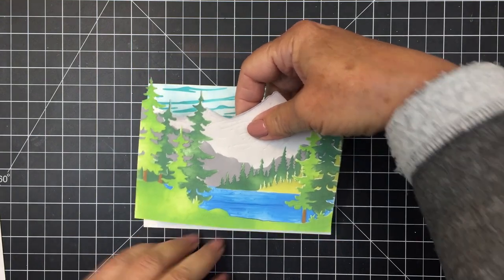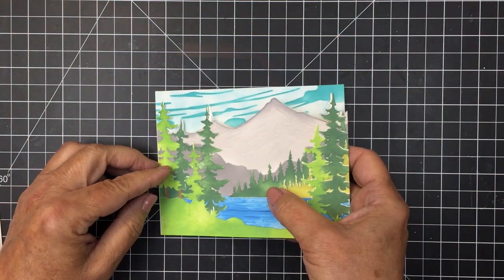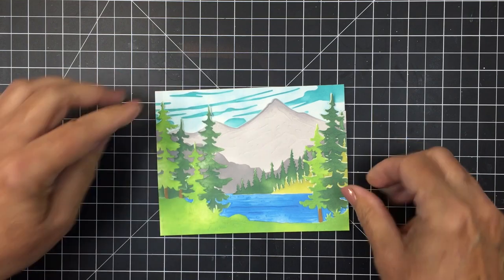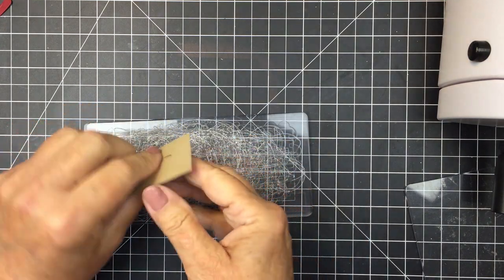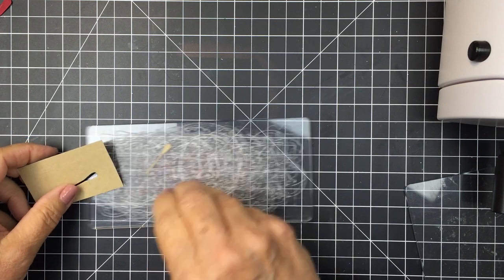And now I'm just going to go ahead, I'm just going to flatten that a little bit and then place it onto the card base, adding it over top of that cloud area at the top. And now I'm not sure if you can really see this on the video, but it does add some nice dimension. Now I used my Bitty Buzz Cutter to cut out that paddle and the canoe die that are part of the Lakeside Scene Builder die set.